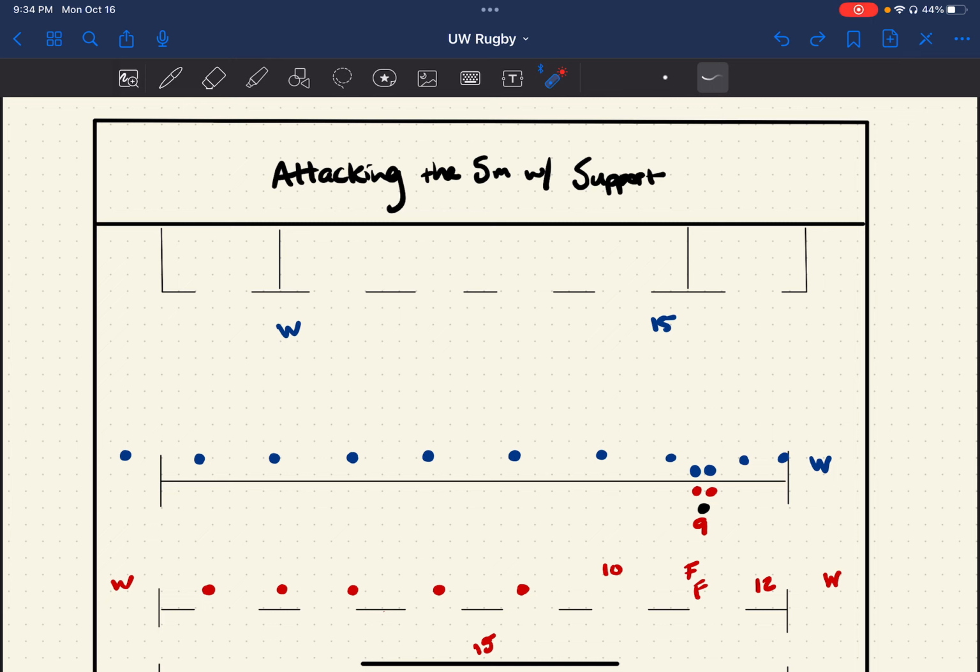What we would like to start doing is more consistently, not regarding this as a blocked try-scoring opportunity, but instead identify that we've got loose forwards in behind, we've got plenty of support to run a hard line down the 5-meter channel safely, such that we can cut back infield, have a ruck in the 5-meter channel, forcing the defense to guard potentially 65 to 70 meters all the way across the field.